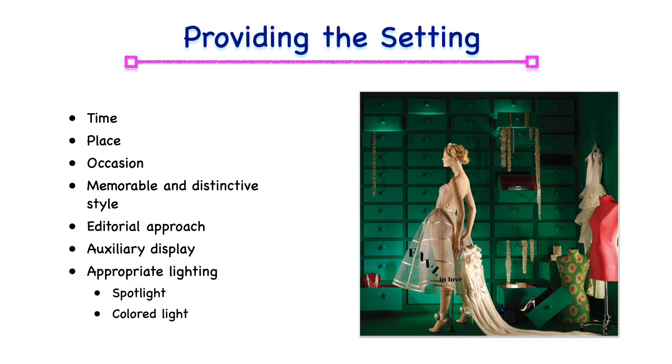Providing the setting. When we put together an outfit we often accessorize to complete the look. We do this because accessories can take a simple look and transform it into a stylish outfit that is an attention getter. Take for example a pair of jeans, t-shirt and blazer. This look can be easily transformed and taken up a notch by adding in some cool accessories like maybe a pair of high heel shoes, a nice belt and some jewelry. In display, fashion accessories can be shown by incorporating them into the look. Accessories provide the shopper with an idea of how the garment or outfit can look when properly accessorized. It creates a setting, a sense of time, place and occasion.